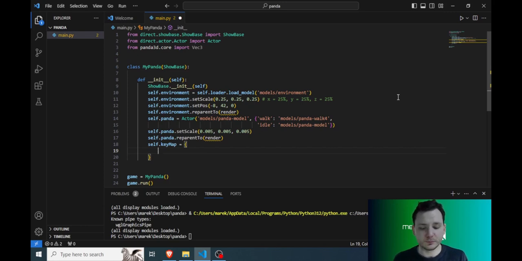So for example, my Panda will be moving forward, which means on the keyboard it will be up. It will be going backwards, which means that on the keyboard it will be arrow down, or one of those letters WSAD, right? On the left, if I want the Panda to move left, I will probably just map that movement to a key A. And on the right, I will map that key to the letter or the key D. Let's do it.